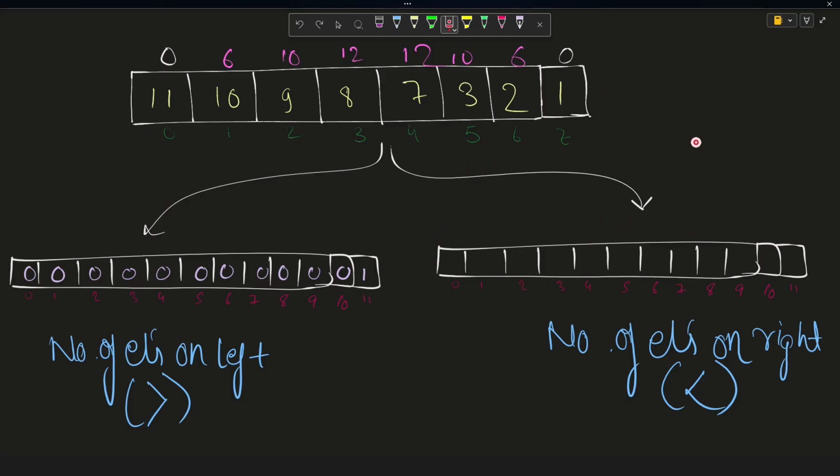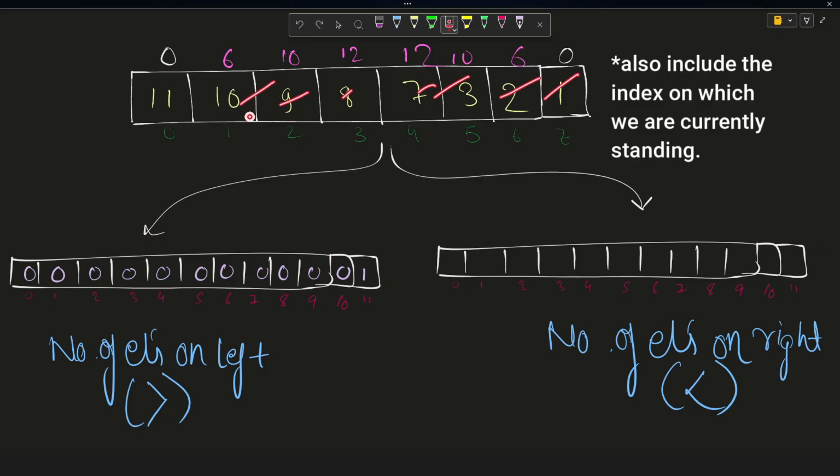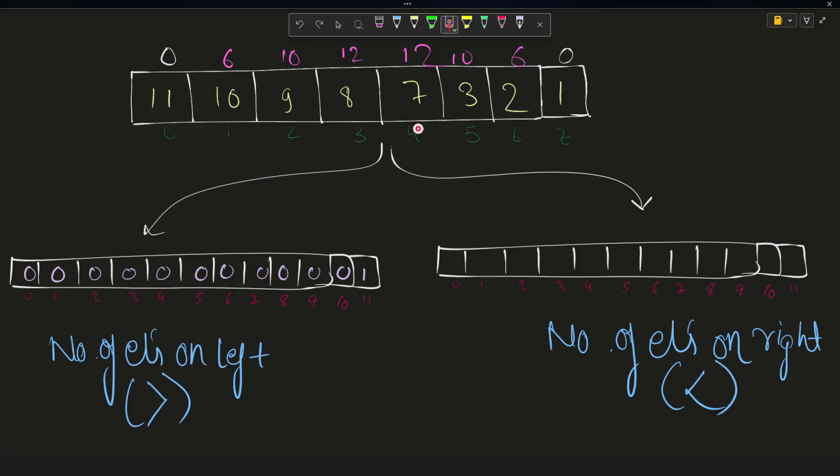It means that I have started my journey from here, right? And reached this 0th index. So by doing this, I have already encountered these elements one time. So that's why I can say that the value of each and every element present in the original array, in this array, will be equal to 1.